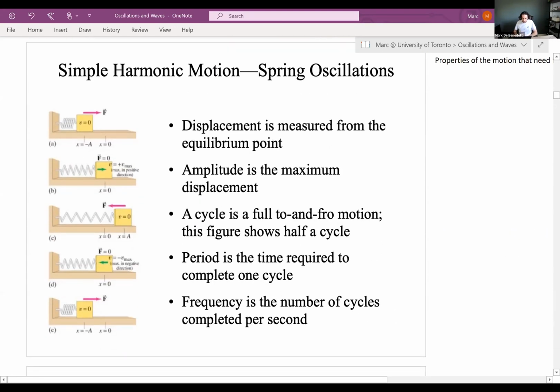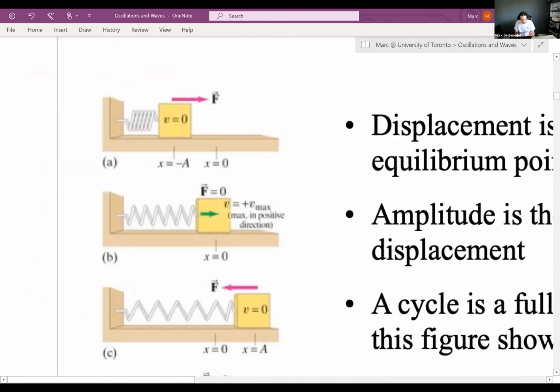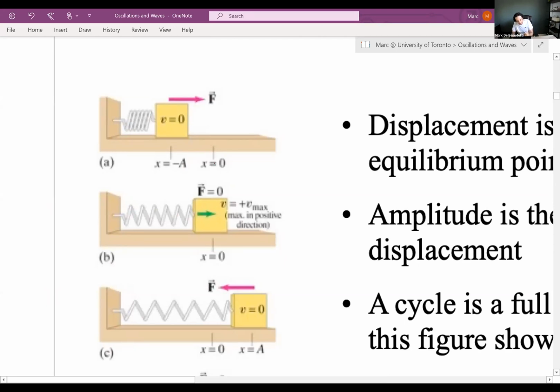Let's look a little bit at the motion, which I've already kind of described. After we break down these panels A, B, C, D, and E, we're defining some variables that quantify motion, and then we're going to take these variables and try to come up with equations that have them inside of them. Here is the equilibrium position, x equals 0. That's when there's no net force. If you compress the spring a distance capital A, then your x coordinate is now negative A, because you're pushing to the left a distance A meters.